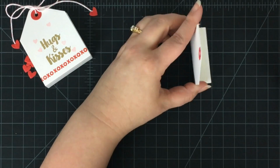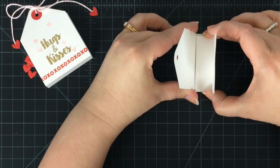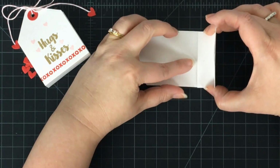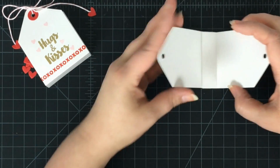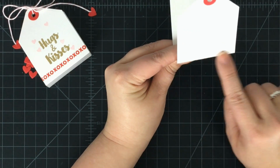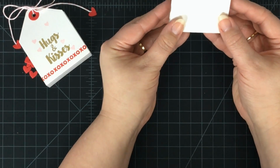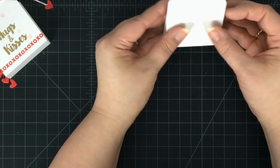Take your second tag, and you are going to place this on top and line up the score to the score. So you can see how I'm going to line this up so that they stack together. And the reason I did it this way is because then I won't see the line on the front of this tag. I'll only see the fold, and it won't show up there. All right, so we're ready to keep going.